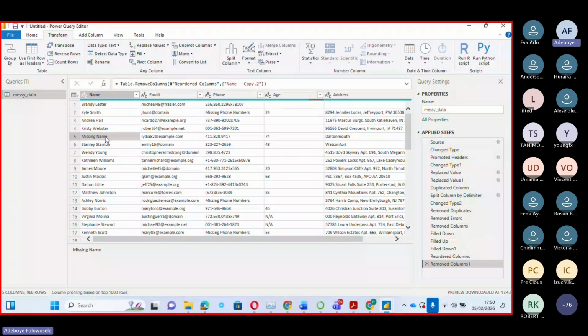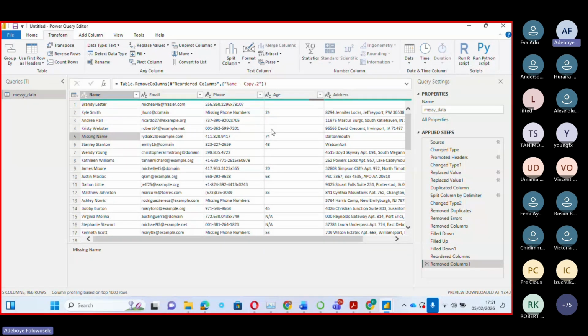The way to deal with missing variables is, number one, you contact the stakeholders that are involved, that there are missing variables. Number two, you try to look for other data in the company that can support what you have done. And number three, when you have discussed with the stakeholder and there are no solutions, then they can tell you, okay, you can replace them with a value. And that's why I taught you to just right click and replace value.